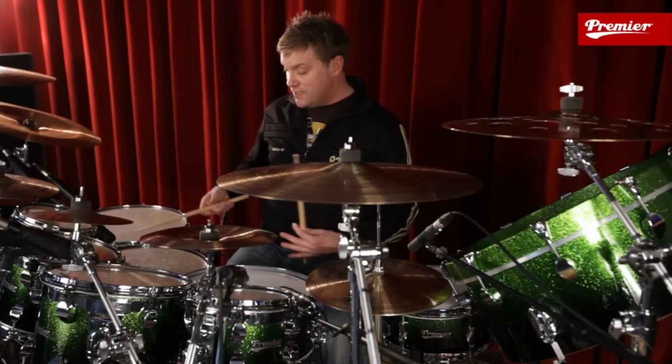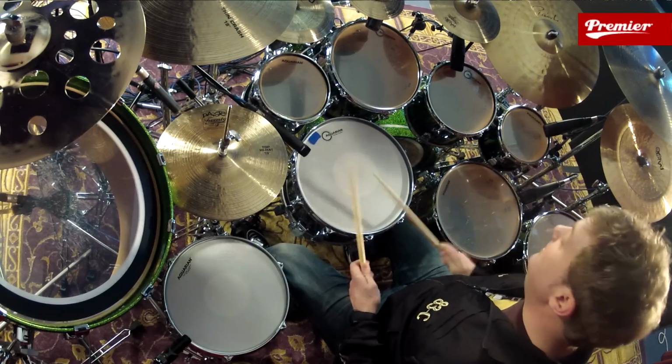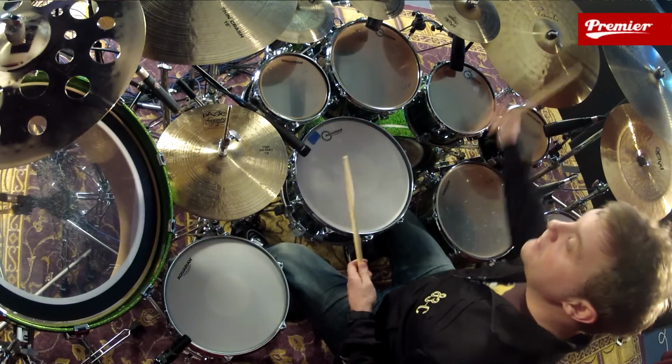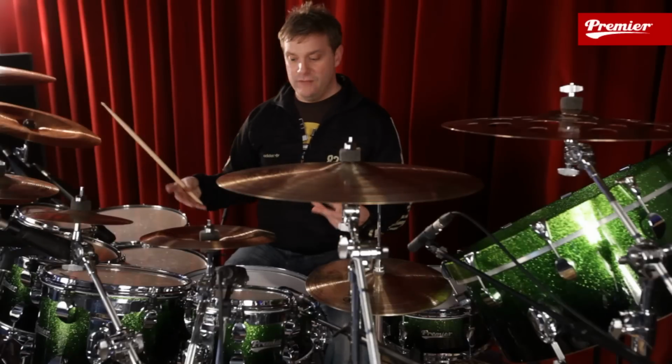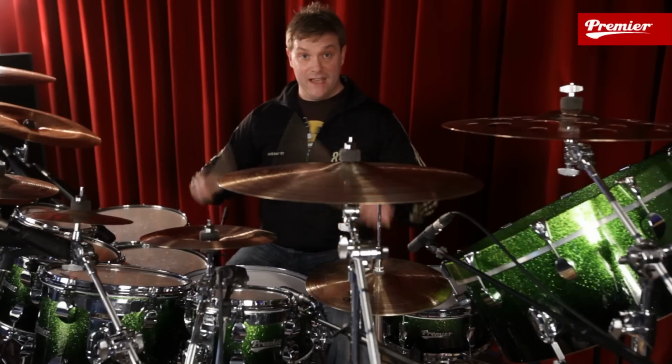Once again, our basic principle of going floor, tom, ride, snare, which you've done before. A 16th note, so you can do some really cool things. Once again, I'll start off keeping it very simple, straightforward, hand to hand, right, left.